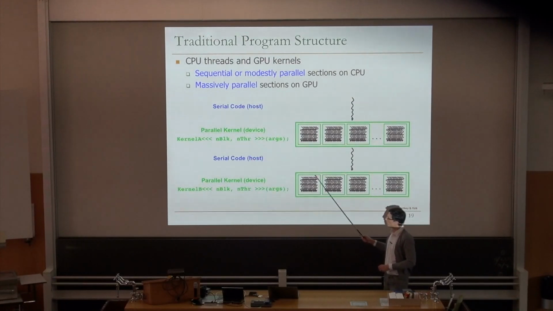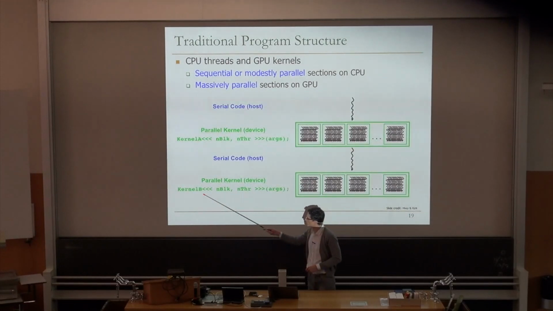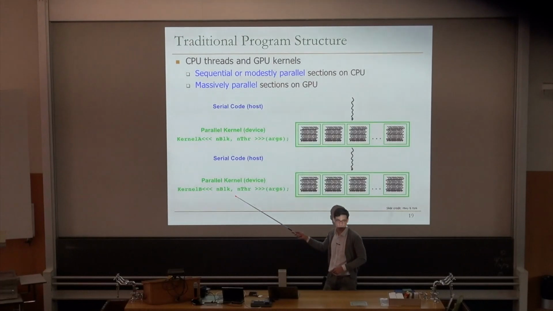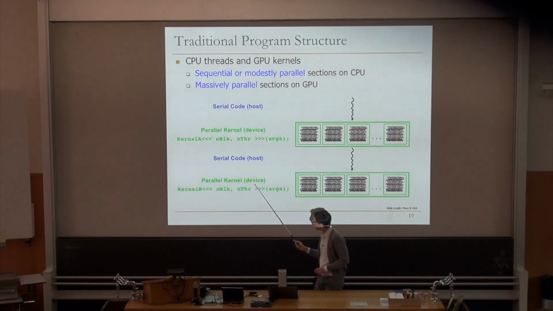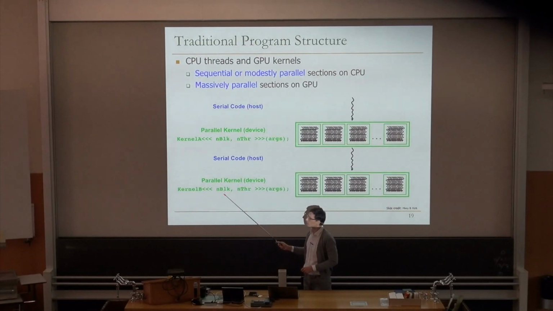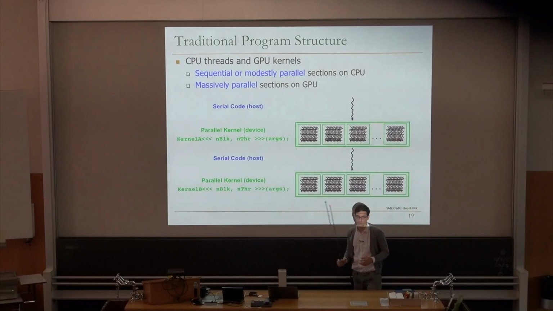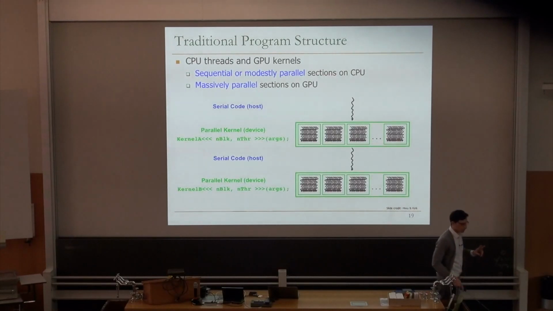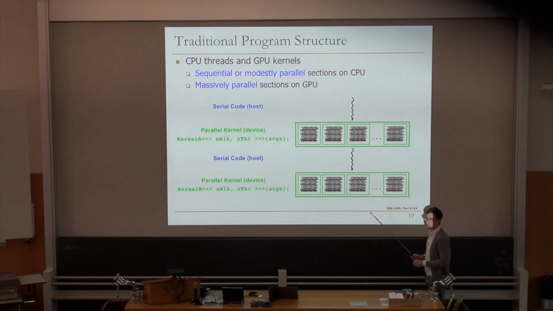And the way that we invoke the kernel, the function that executes on the GPU, is by using this command or this instruction here. Kernel A would be the name of the kernel. And as you can see in this part, what we have is what we call the execution configuration. The execution configuration is composed initially by two parameters that are the number of blocks and the number of threads.